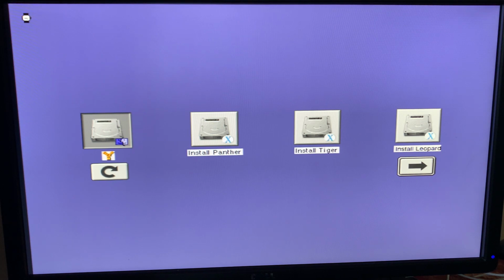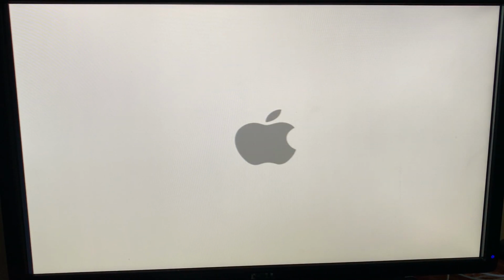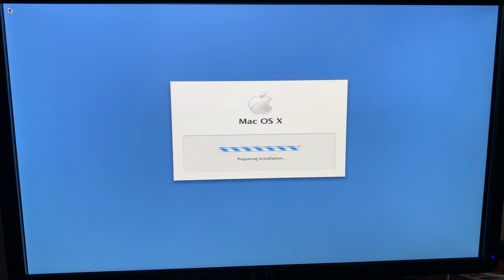All right, now we have to wait for the wristwatch. And there we go. Click on Install Panther and boot it up. Now, I'm just going to let the camera run through this. You'll get a picture of how quickly this goes. If it takes longer than I am anticipating, I can always speed it up or cut it or whatever. But it is pretty amazing how quickly these FireWire installations tend to go, certainly in comparison with a CD. You know, here that's true already.